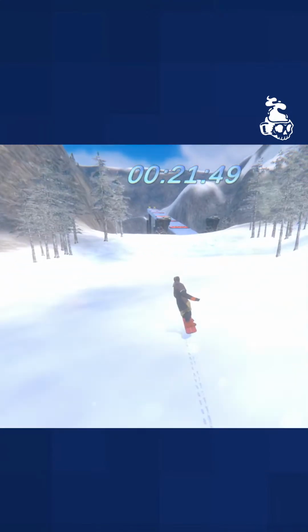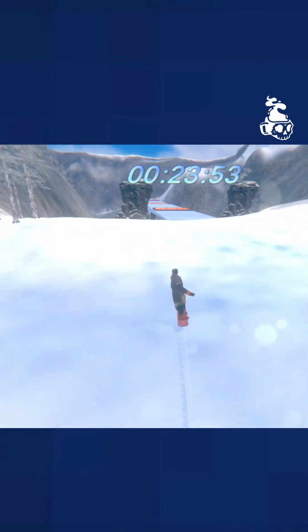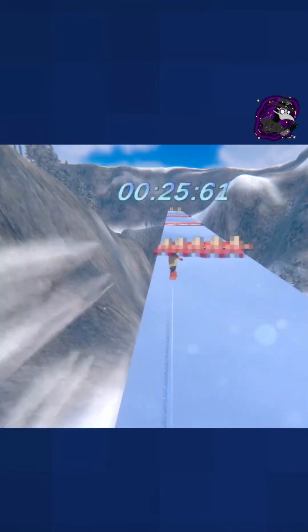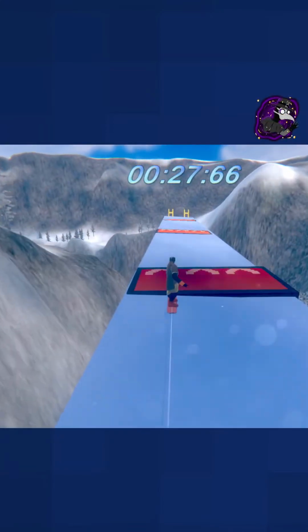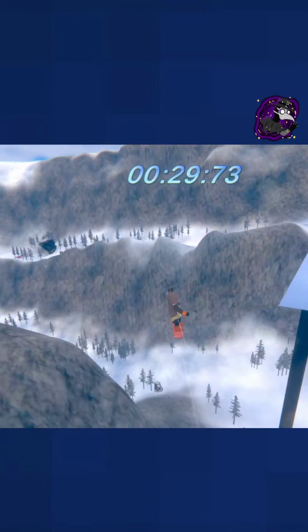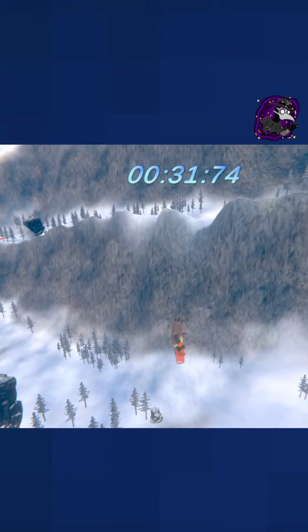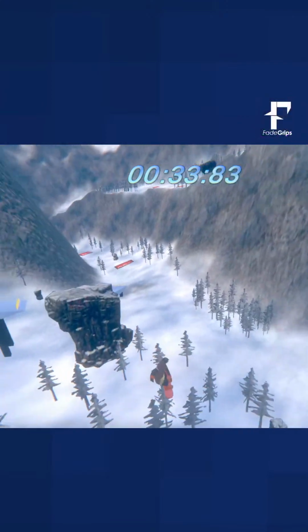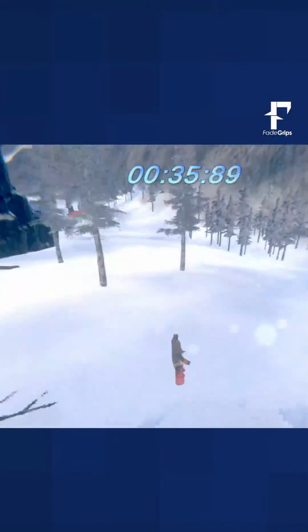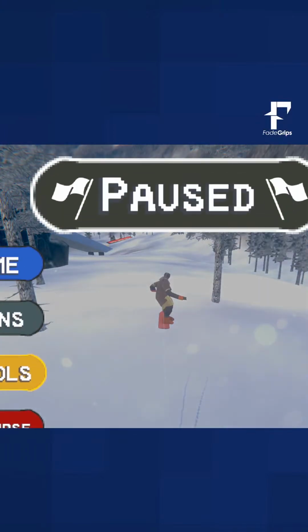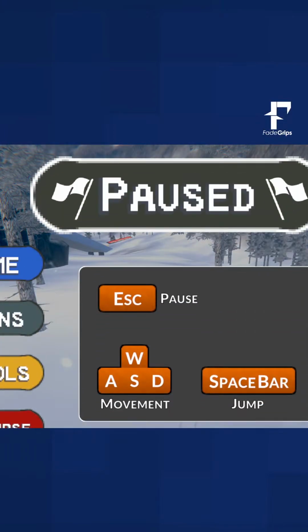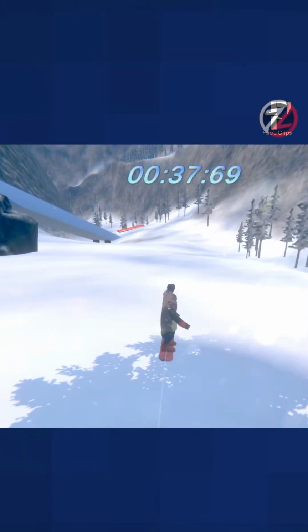I'll just try jumping off the left side here and see if I can do the tricks. No, it's not working. It is just the arrow keys, right? Yeah. Not working. Dang.